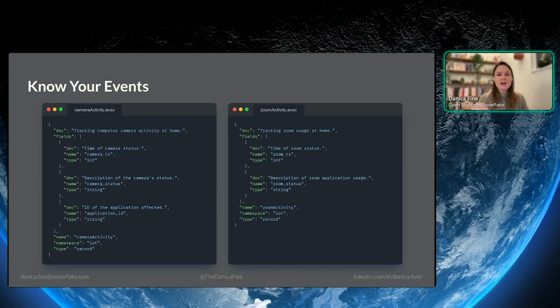So we have our camera data, our Zoom data. For each of these, I'm going to create a Kafka topic. I'm going to create them with, for now, one partition each, and I'm going to set the retention time to be just 1 week. I really wanted to limit the data set within Kafka itself to be a little bit ephemeral within that 1 week. But you do have flexibility to change this later on, so keep that in mind. So once both of these Kafka topics were created, I could then focus on actually capturing that data and producing it into those topics.